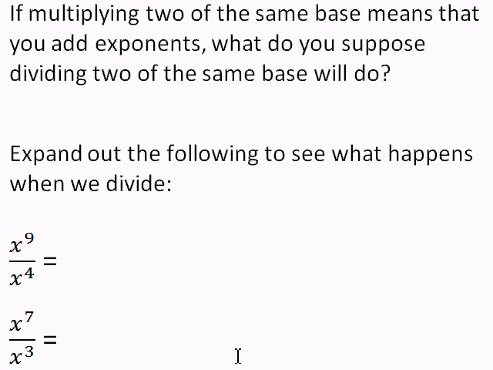The next question I have for you is that if you multiply two of the same base, it means that you add the exponents. So what do you suppose dividing two of the same base will do? Go ahead and think about that question. And then also, I would like you to expand out the following to see what happens when we divide. So we're going to do x to the 9th over x to the 4th. By expand, I mean write x times itself 9 times and x times itself 4 times on the bottom.